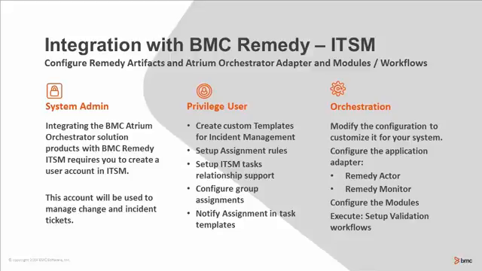To give you a quick overview, we have 3 major steps. This applies to a fresh install. You might have to do even more if you already have a running environment. First, as a Remedy system admin, we need to create accounts. Second, as this privileged user, the ITSM artifacts need to be configured. And third, as the grid administrator, you need to configure the adapters and modules. Once this is handled properly, you need to validate the configuration of the infrastructure.